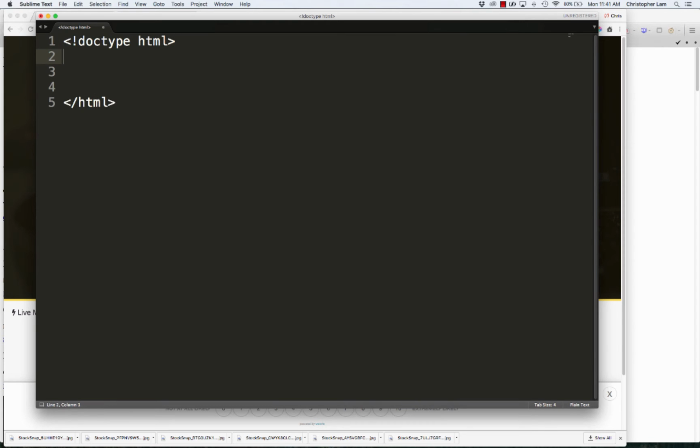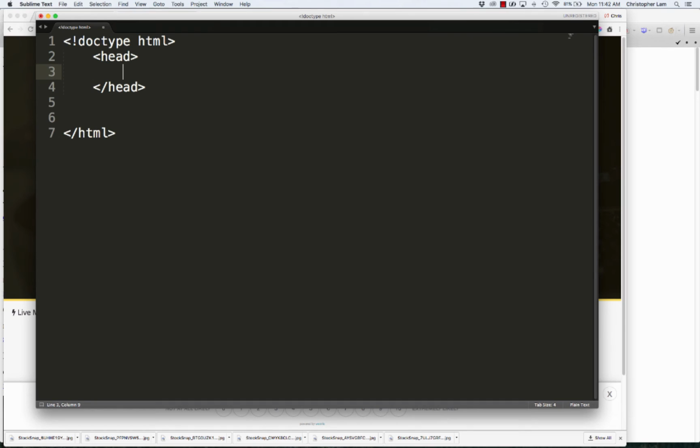Okay, the second required element is what's called the head tag. And I'll just kind of show you how I code. The indentations don't actually matter. The browser doesn't read the indentations. This is just good best practice for you as you start to create websites. So when I open a tag, I always close it right away, even if I don't put any content inside of it, because the third rule is every tag that opens must close. To just remind myself, I need to open a tag and close a tag. So that's our second required element.